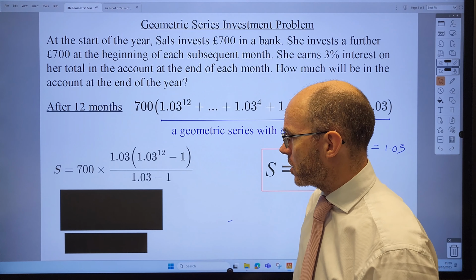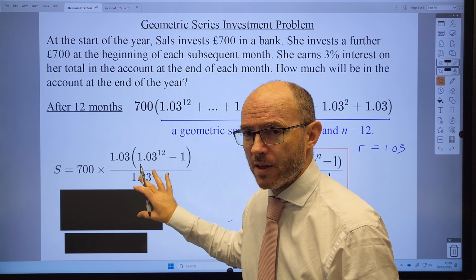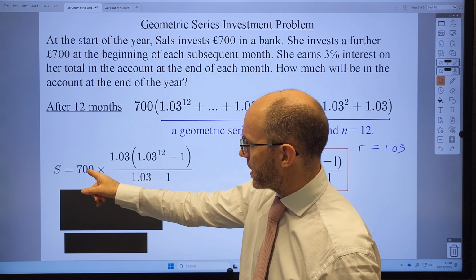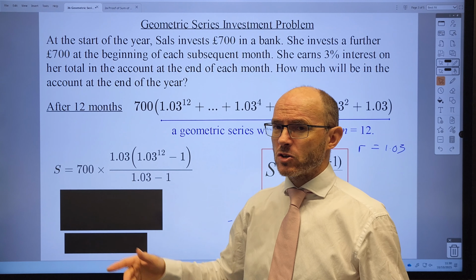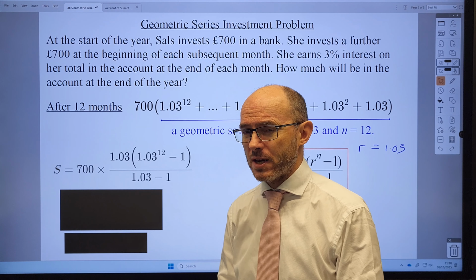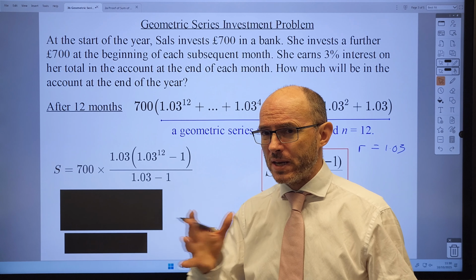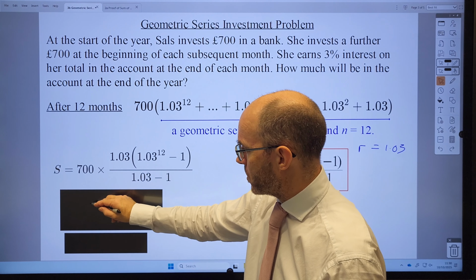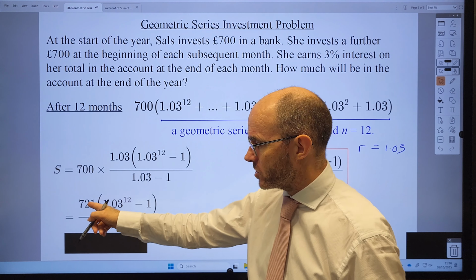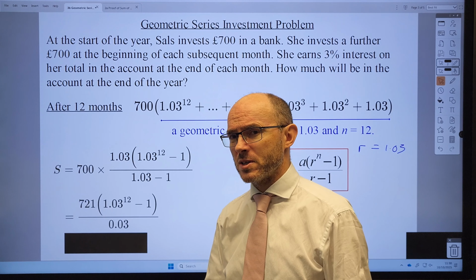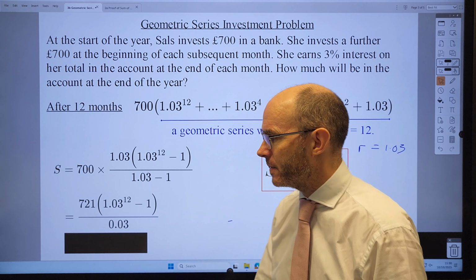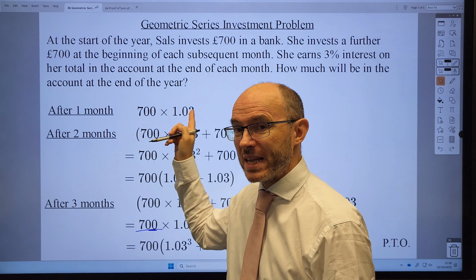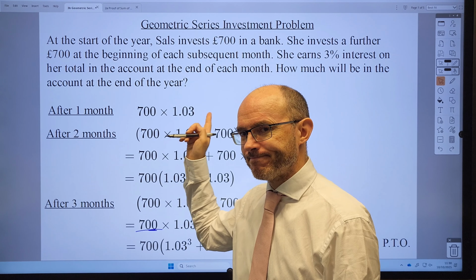Now, you've got a choice. You can either work out what that is, and then times by 700, get your answer, or if you wanted to, you can work out 700 times 1.03, because you're multiplying, it doesn't matter either way. Okay, that's how multiplication works. You can multiply at the end or at the beginning, you'll get exactly the same answer. If you do 700 times 1.03, let me just do it for you, you get 721. So if you've got number 721 somewhere, that's what's happening, okay? Just going back to this, if you worked out what that is, that would be 721, okay?